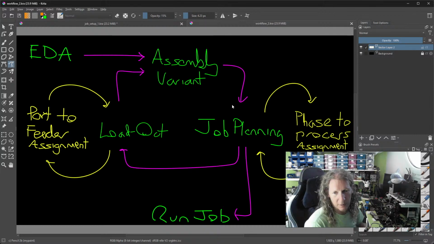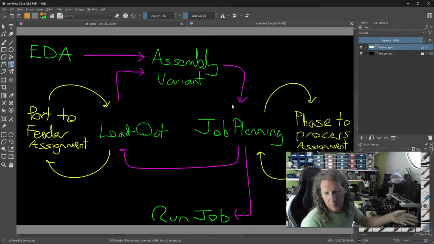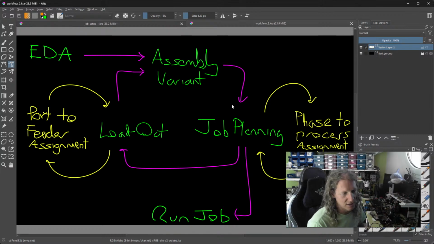Right, so there's a process. One kind of process would be placed by pick and place machine A. A manual process might be place these components by hand. Another part of the process might be put the through-hole components on.